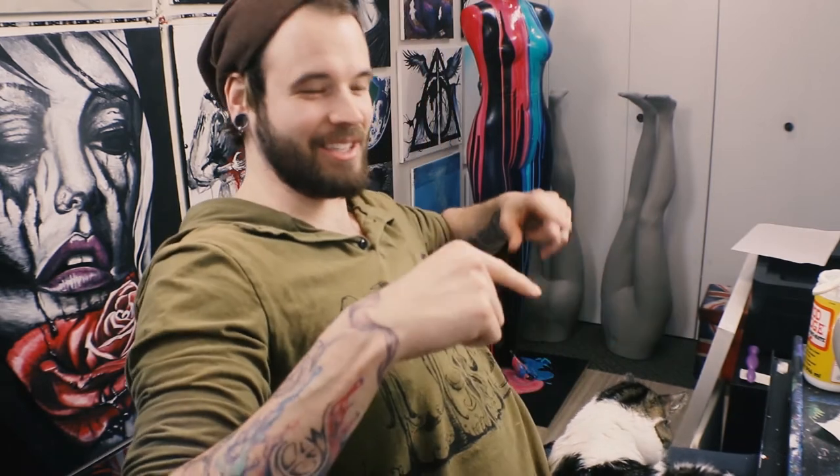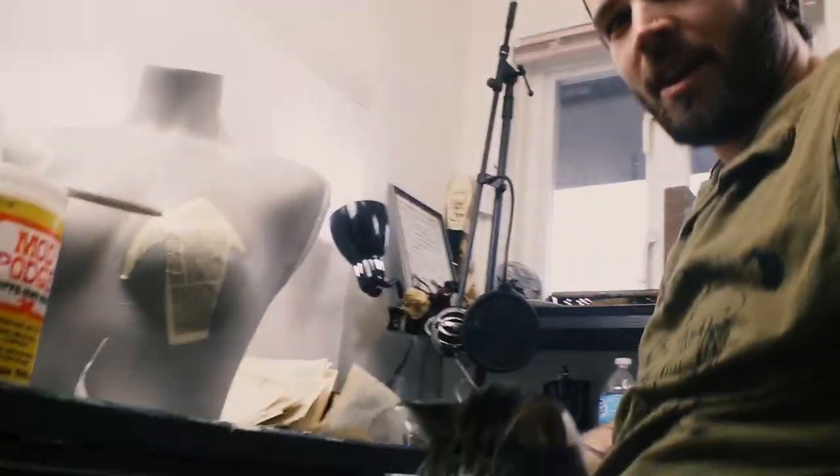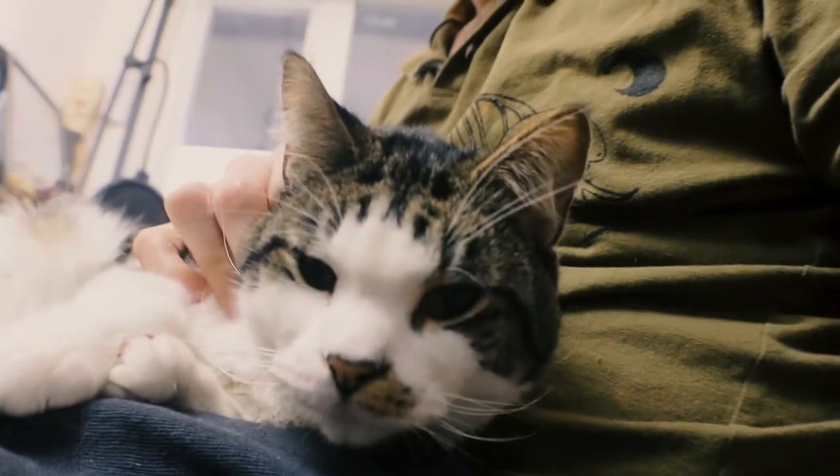Coming along great, but sometimes I can get a little bit annoyed by this. Do you see it? Come here, I'll show you, come here. Look it. Aw, Stevie. He literally just sits on me all the time. It's crazy, and just sits there and cleans himself. And I always have to readjust him. And there's my little kitty. Stevie tries to make it in most videos.